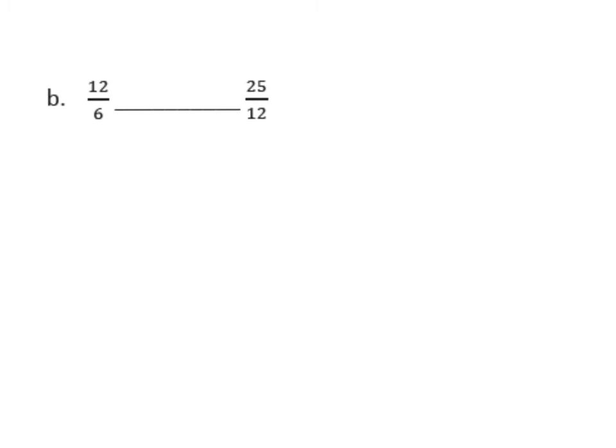Turn your problem set over to number 3. Look at letter B. We have 12/6 and 25/12. Go ahead and change both to a mixed number. Pause the video while you work and replay when you are ready. I know that 12 divided by 6 is a basic fact, and that is going to be 2.